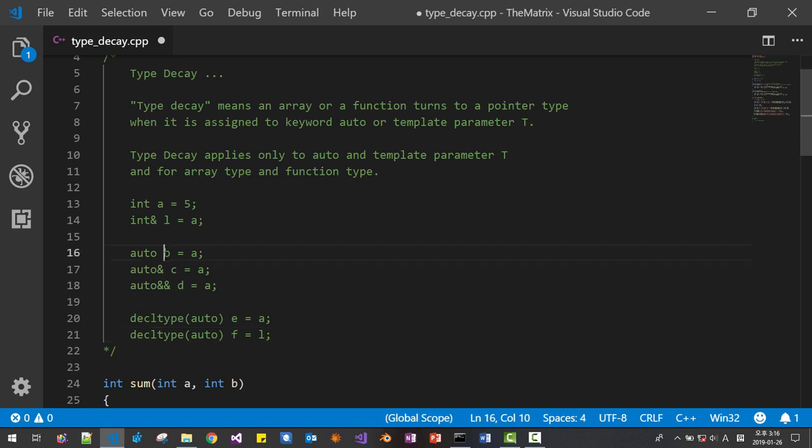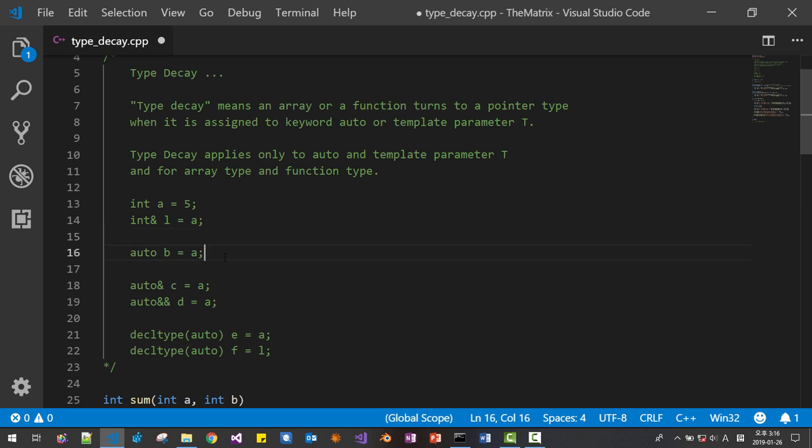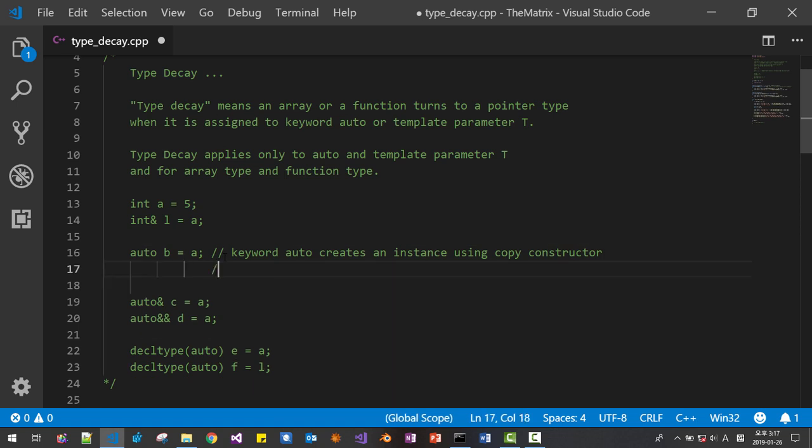Please note that in case of auto, keyword auto creates an instance using copy constructor. So this type is int and is a copy of a.